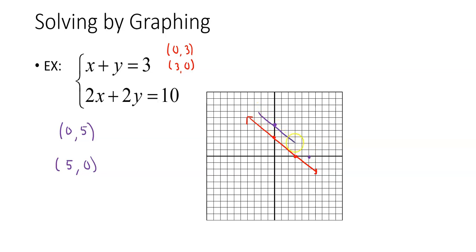Oh, look at that. Those two lines are never going to intersect each other. And if you were to solve them both for y, the bottom one would end up being 2y equals negative 2x plus 10, or y equals negative x plus 5. The line on the top, the one that was graphed in red, ends up being y equals negative x plus 3. So you notice they both have a slope of negative 1, except they got different y-intercepts.